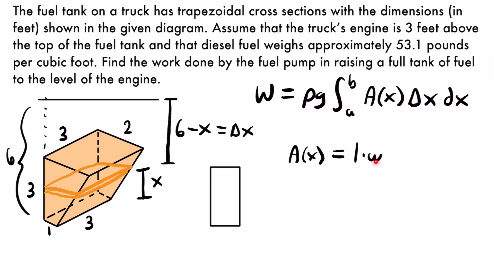We just have to determine what the length and width are for each cross-section. Looking at the tank, the length of the cross-sections never changes — it's always going to be a length of three. What changes is the width of the slice of fuel. At the bottom the width is one, but as we move to the top that width increases to two. So the width of the cross-sections is not the same throughout the entire tank; we need to find a way to represent it in terms of x.